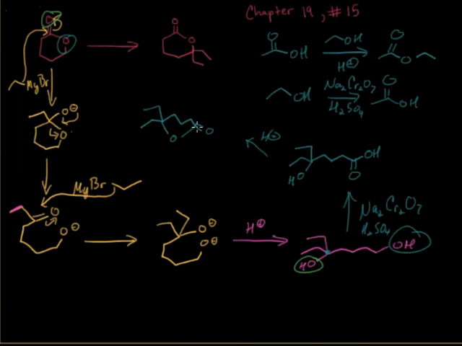The ring's weird, but let me rewrite it. So how many carbons are in the ring? 1, 2, 3, 4, 5. And then it's a 6-member ring because there's also the oxygen. All right, it works, it makes what we want. All right, so that's great. We came up with a method. Now, was this just 2 steps? It doesn't look like it, but let's think about that.